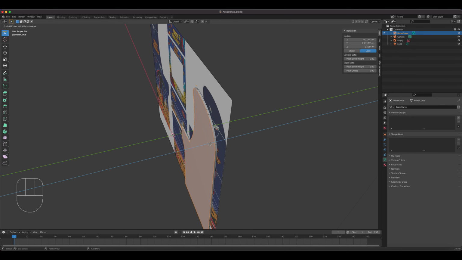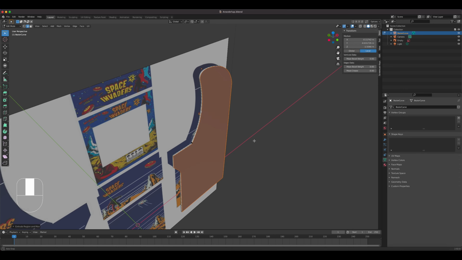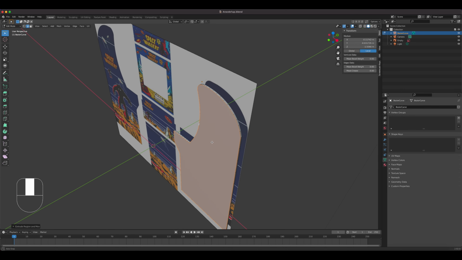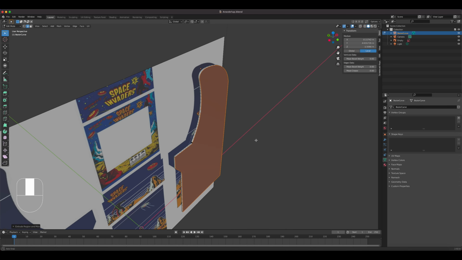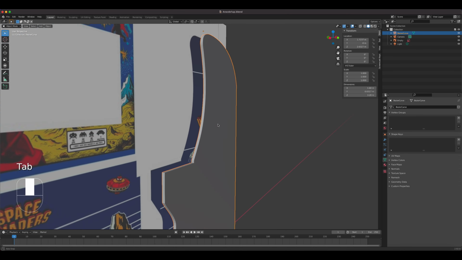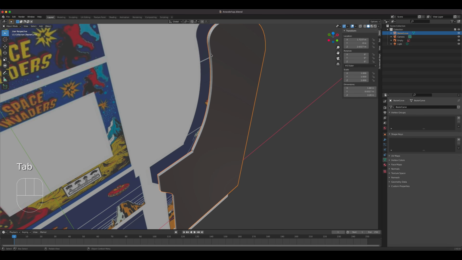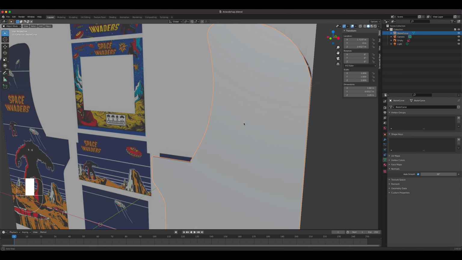I'm just eyeballing this. Is that how thick the panel should be? Yeah, I would say that's good enough. All right, and we can right click, shade smooth it, go here, face normal. All right, so we're good to go with this one.